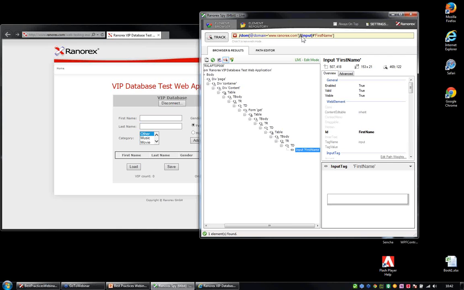Here it is taking the method getElementById of the browser, which is the most flexible and fastest way of identification of an element in a web page. This path here tells me I'm looking for a DOM, a web page where the domain equals ranorex.com, and somewhere within that I'm looking for an input tag where the ID equals first name.